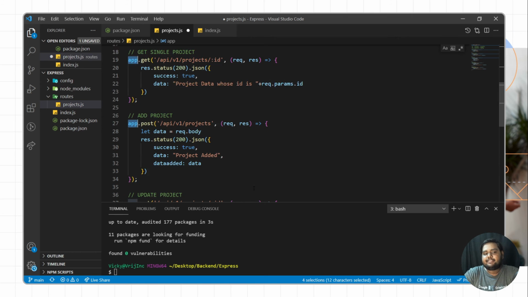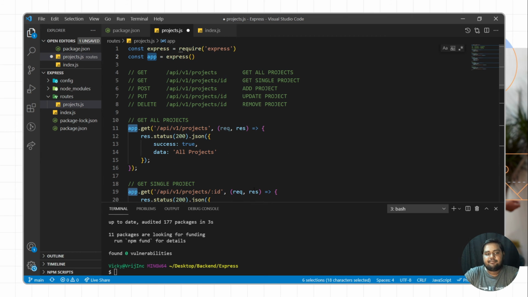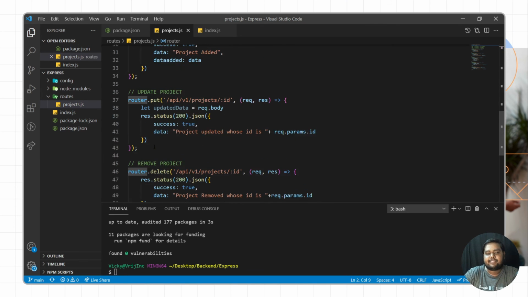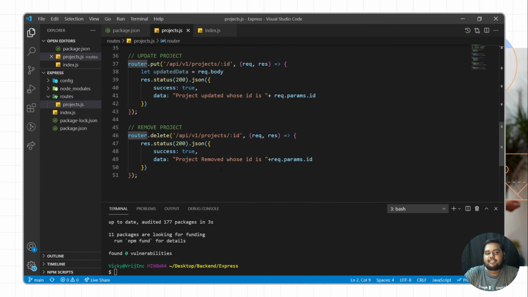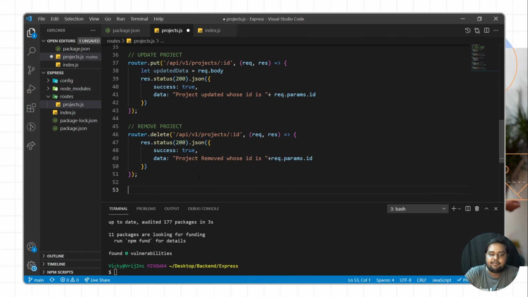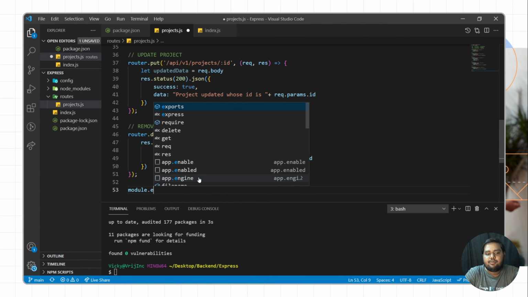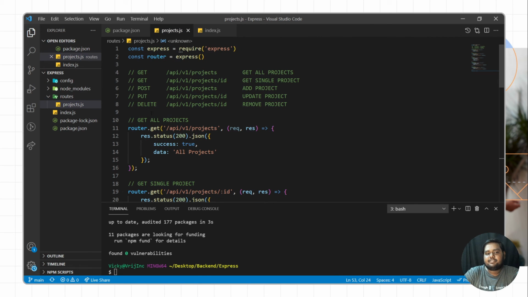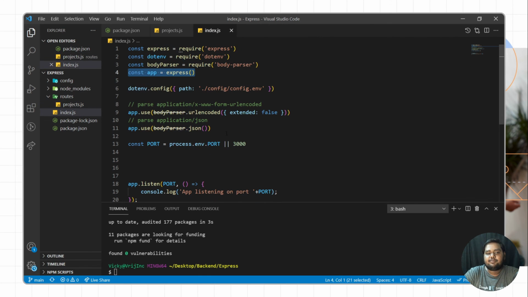We can replace the app with router. If we have replaced the app with router as a keyword, this will work as a JavaScript module. So how can we export the module? I'll write module.exports equal to router. Okay, and this will work as a JavaScript module. So we can import this module here.